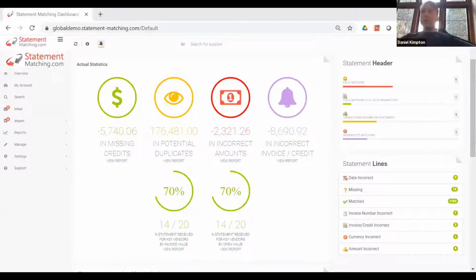Okay. Well, good afternoon, everybody. So I'm Daniel Kimpton, and I work for a company called Statement Matching. I'm not going to do any slides today, any PowerPoint to bore you to death. I'm just going to use the live system, which I'm logged into now, and explain how the application works.